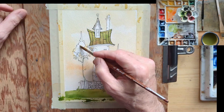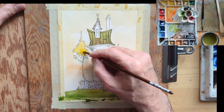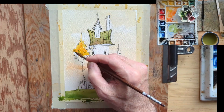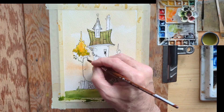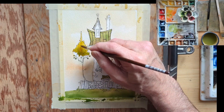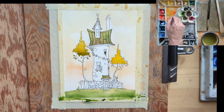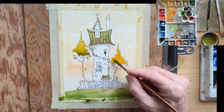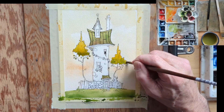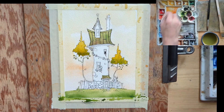For the trees, I'm in between seasons, so I put in a pretty dilute cadmium yellow for the base and dropped in sap green and some cadmium orange. I like to let the paints work their magic on the paper rather than trying to mix them on my palette — that's what's going on here.